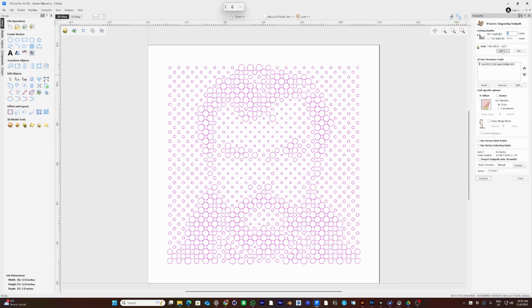Right now I have a 90-degree half-inch V-bit, which is fine. I'll just let that go as deep as it wants to, basically. With a V-bit, the bigger the circle, the deeper it's going to go. It's basically going to plunge until it hits the diameter of the circle for each of these circles.